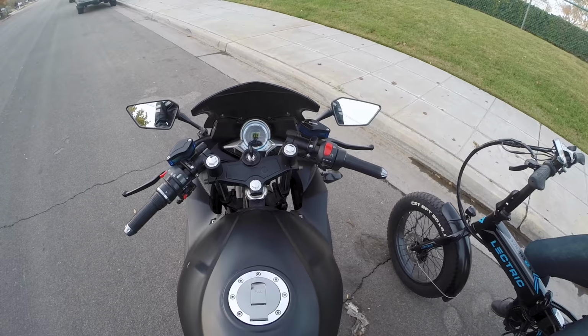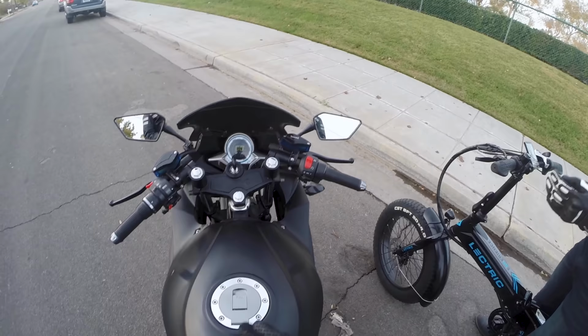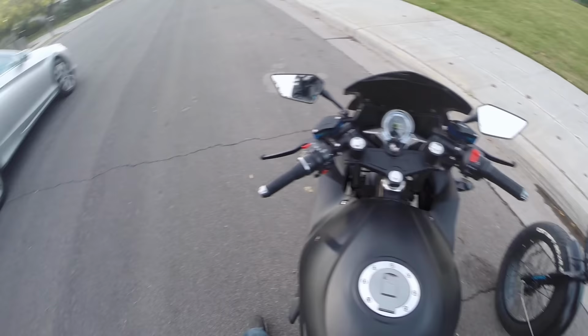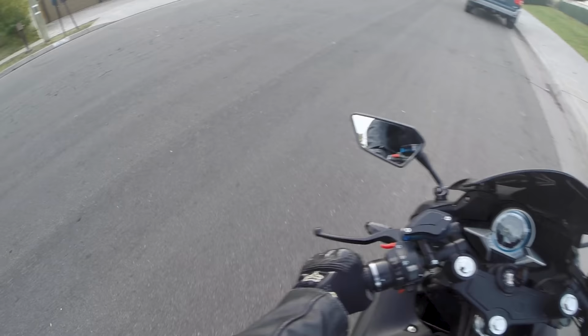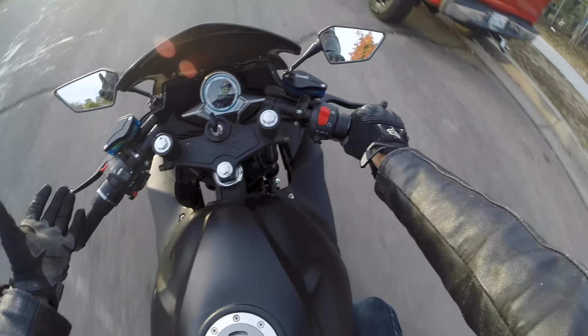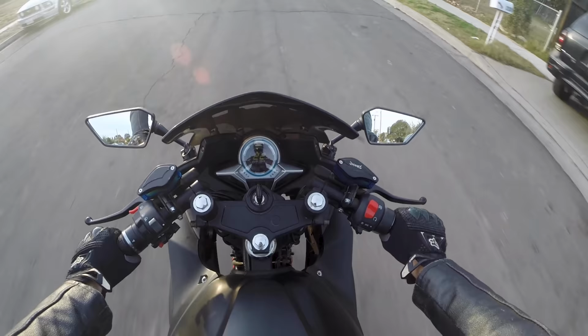17 miles per hour. Because I was supposed to get a bike that goes 70 kilometers per charge. We're at 10 kilometers, and it's basically gutless, and it's not doing anything. So I think we may just call it there. I think that wraps it up. Yeah, this is full throttle right here. You can see the kilometers per hour just barely creeping. See you back at the house, man. Okay, I'll see you there. It's gutless, it's full throttle. I can't even feel myself accelerating. That's just sad right there.